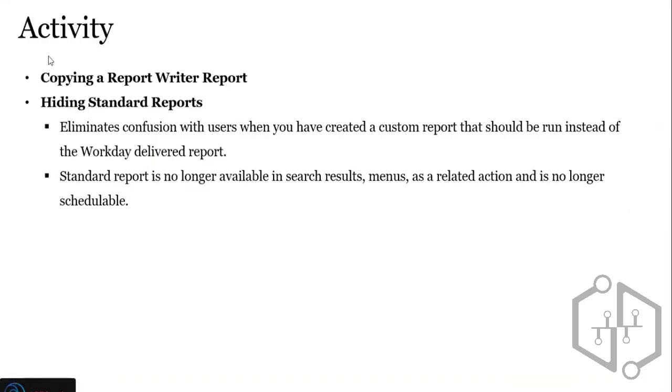All right, so we have already looked at how we copy a report writer report. We go to a standard report, and from the related actions of that standard report, we can go ahead and copy that report. We also spoke about hiding a standard report, and the reason you would want to do that is to basically eliminate confusion among your end users. So you may have created a custom report and you don't want the standard report to show. You want your end users to run your custom report.